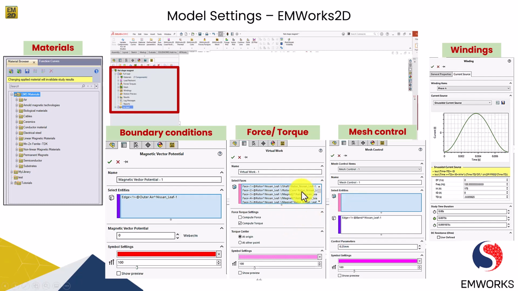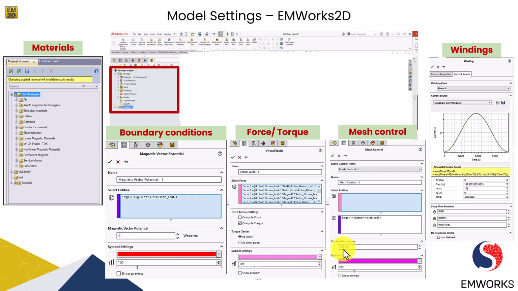Then once we are done with the model settings, the last step is to set the mesh. You can easily control the parameter if you want a finer mesh, or if you want to get a result quickly and you don't care about the accuracy. You can control the mesh parameters, because obviously in a 3D geometry or any kind of FE analysis, the mesh parameters matter a lot.